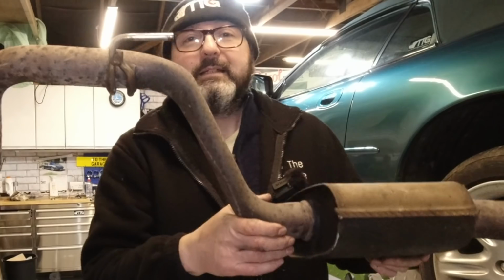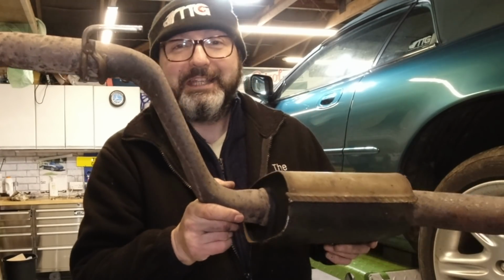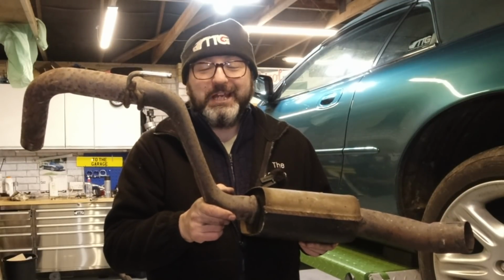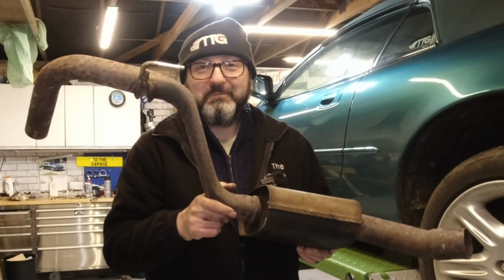I'll leave you with that little image to ponder should you change your overaxle pipes.